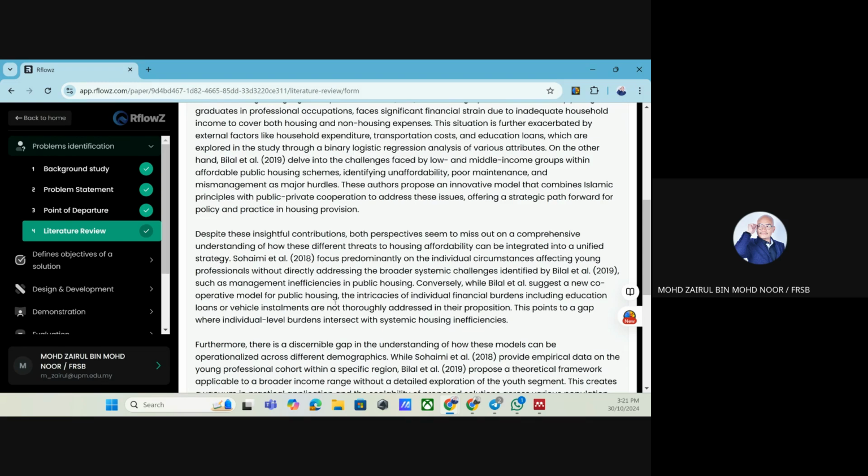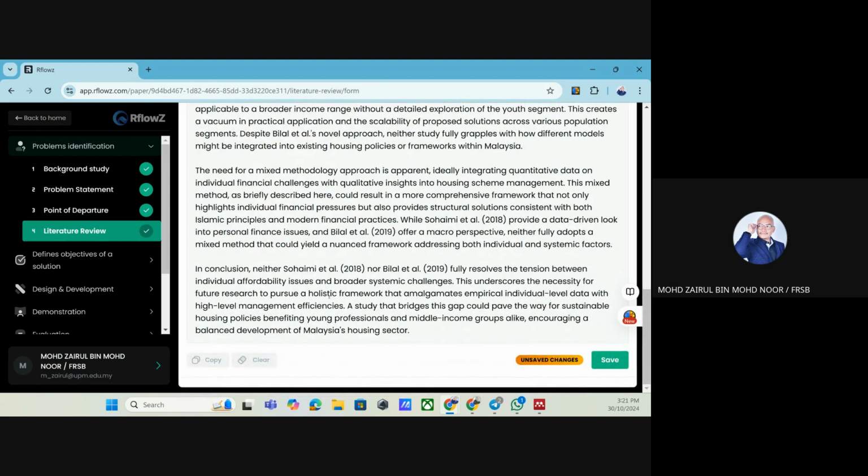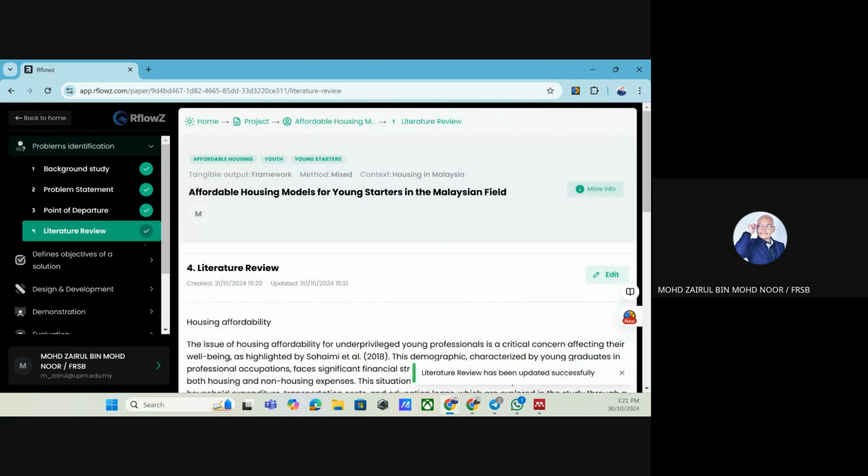All right, so these are the words generated by AI. You can see that it comes together with the gap, with the argument, and whatever is needed for your scientific writing. Okay, and then you save, and then you can move forward.